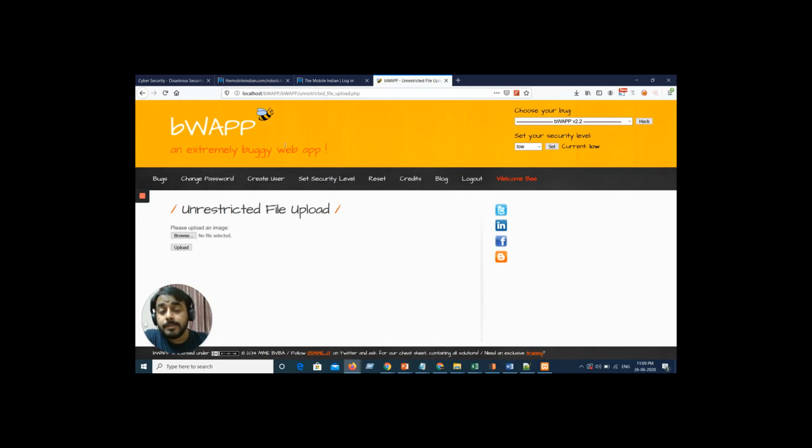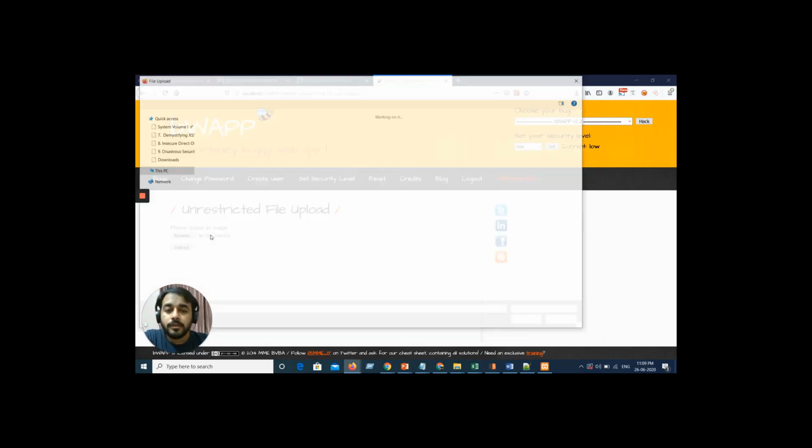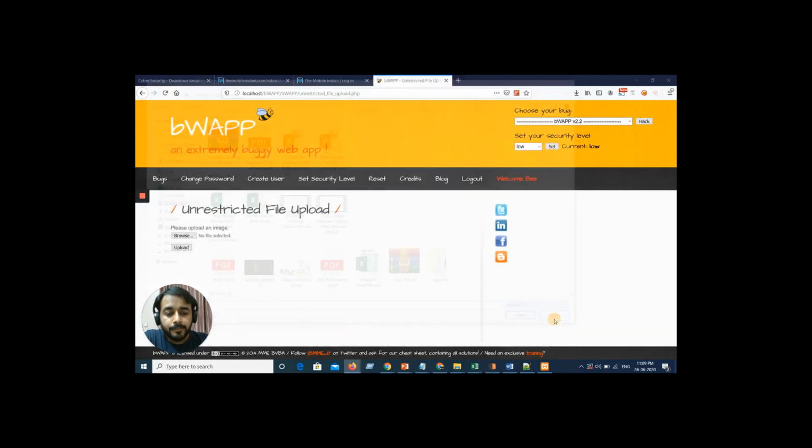So this is the buggy web application on which I am accessing this unrestricted file upload, and here they're asking us to please upload an image. Of course an image is in JPG or PNG or some other format, but they should not allow us to upload anything else apart from JPG, PNG or GIF, right? So we will check whether we can upload a PHP file or not. Why PHP? Because this entire web application is built on PHP. So if I can upload my own PHP, and access the path where the file is stored, then my code can be executed.